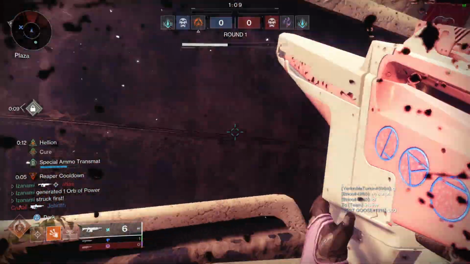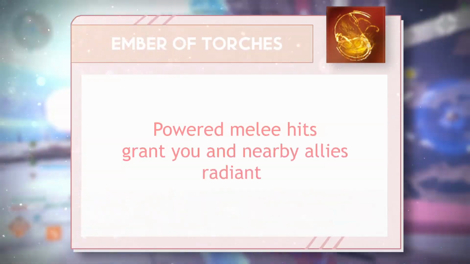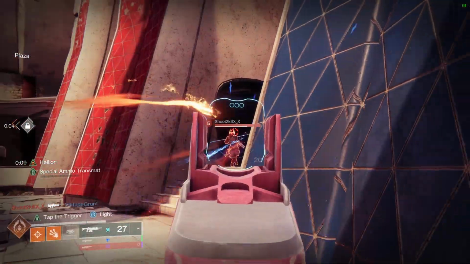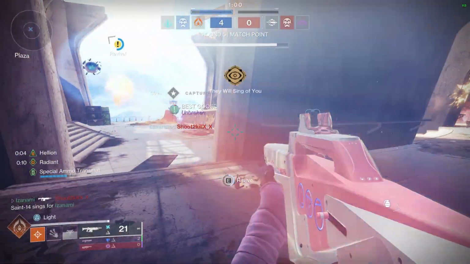The last fragment I run is Ember of Torches. Powered melee attacks against combatants make you and nearby allies radiant. On top of the weapon damage boost from Radiant, this will also proc Ember of Benevolence, and with Ember of Solace, the effect is extended, lasting 12 seconds.